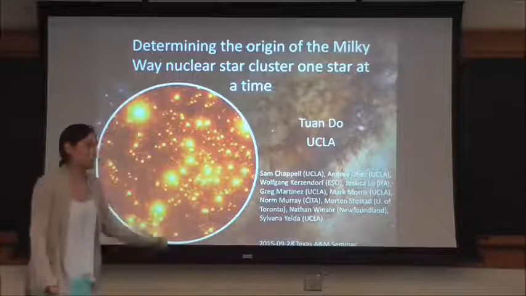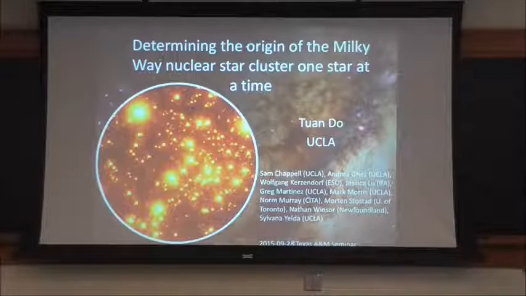Great to have Dr. Tuan visiting us from UCLA. He actually got his PhD from UCLA in 2010, and then spent some time at UC Irvine, where he was the TMT postdoctoral fellow. So he spent some time thinking about one of the first light instruments for TMT, the infrared imaging spectrograph. After that, he moved to Canada at the Dunlop Institute, where he was the Dunlop Fellow. But I guess he decided California was just way better than Canada, and went back to UCLA. So he's now an assistant research scientist there.